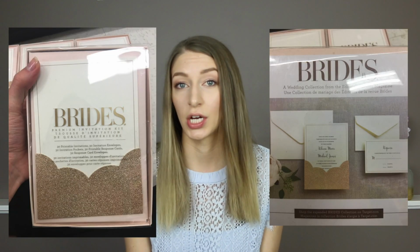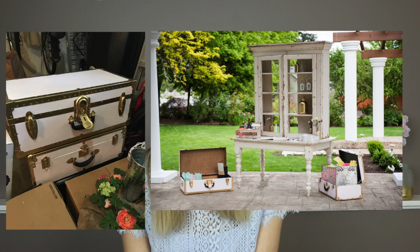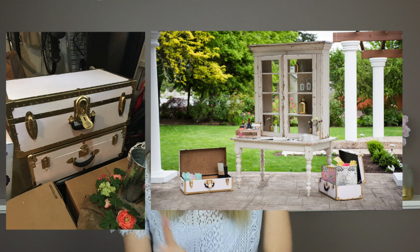I bought a kit at Target, and I think it ended up being $120 total for over 100 invitations, and this was cheaper than hiring somebody to make the invitations for us, or to hire someone to do calligraphy, because that is very expensive. So my mom has really good handwriting, and she was so generous to hand address all of the cards for us. There might be a few things I'm forgetting that we DIY'd, so I will just try to pop up those pictures now.